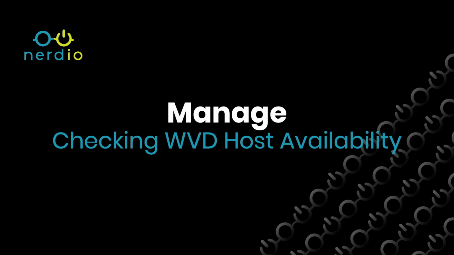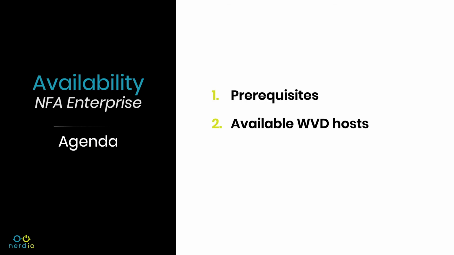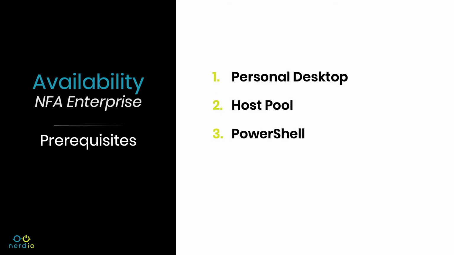In this video, we will be discussing the prerequisites for checking host availability, followed by the resources and methods to perform that check. To get started, you'll need at least one active personal desktop or host pool, and then you will also need access to the Nerdio admin portal as well as PowerShell and the appropriate PowerShell modules for WVD.